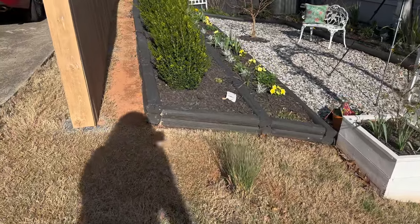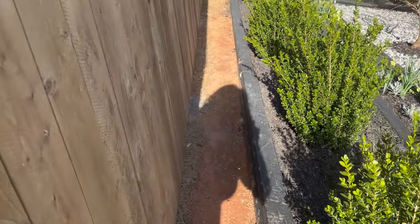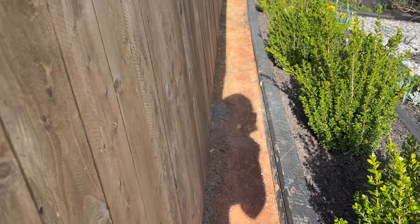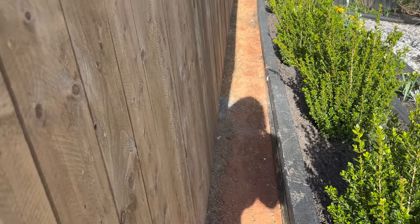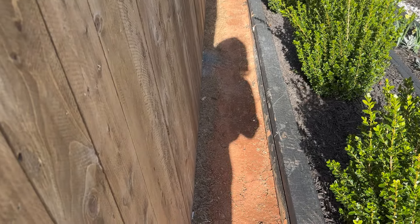Back here I don't have a lot of space to work with for the flower beds, but it's a long distance — it may be thin, but us gardeners will make anything fit. I think it'll look really pretty especially for the things I'm going to be putting back here. I'll do the sheet mulching, get the cardboard down and the compost on it, getting this bed ready. The plants I'm going to be planting back here along the fence I'm actually growing all from seed, so they're not ready yet.